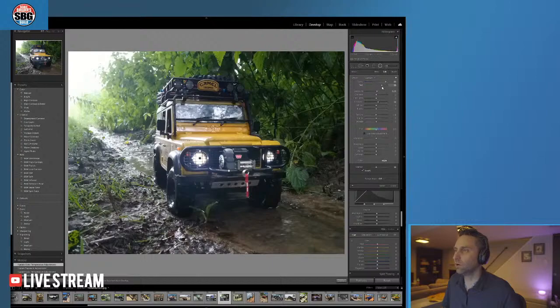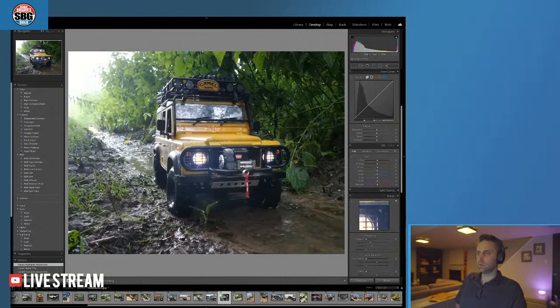All right, because we all know that these headlights wouldn't be bright white. Oops. So that helps a lot. Good. It's a good start.